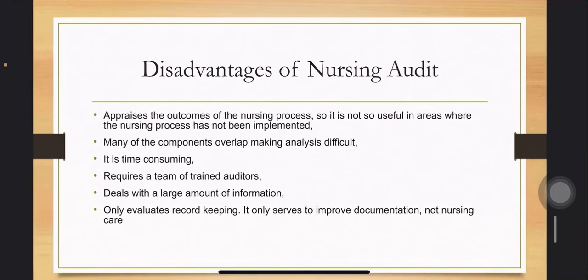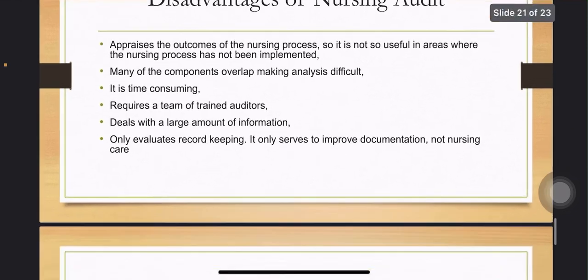But what about the disadvantages? It appraises the outcomes of the nursing process, so it is not so useful in areas where the nursing process has not been implemented. Many of the components overlap, making the analysis difficult. It also is time consuming and requires a team of trained auditors. It deals with a large amount of information. It only evaluates record keeping, and it only serves to improve documentation, not the nursing care.